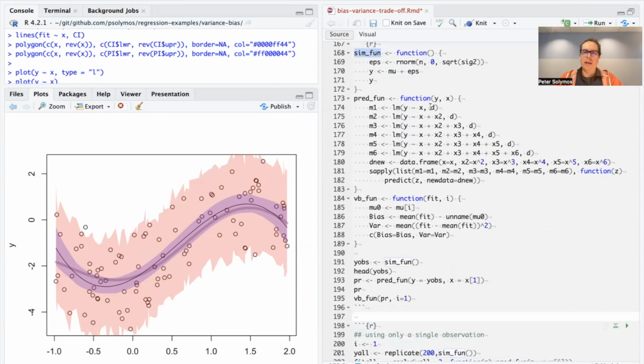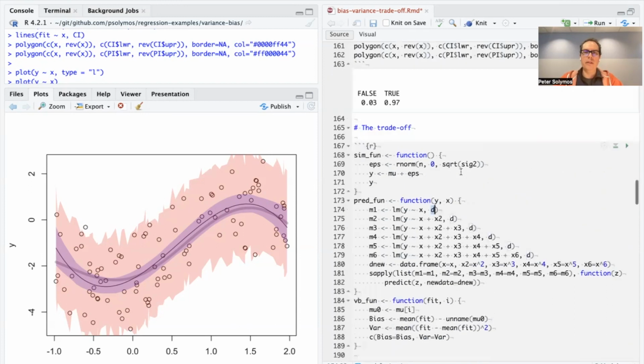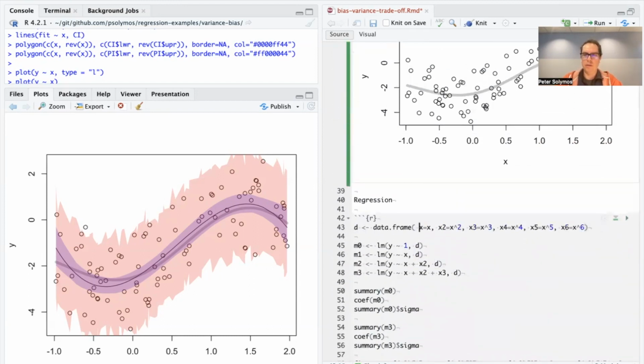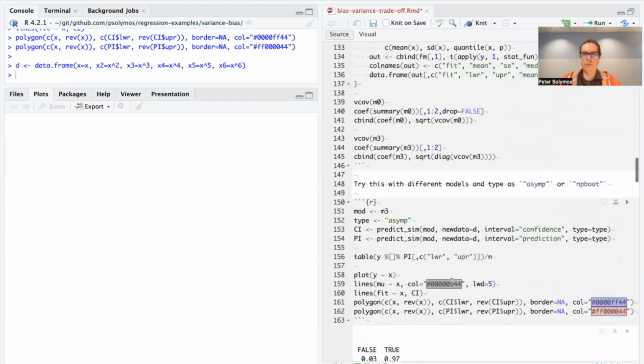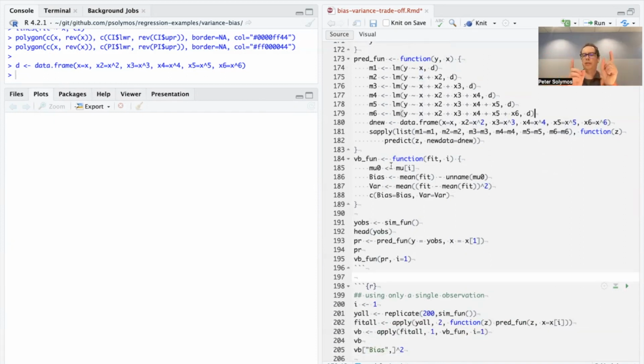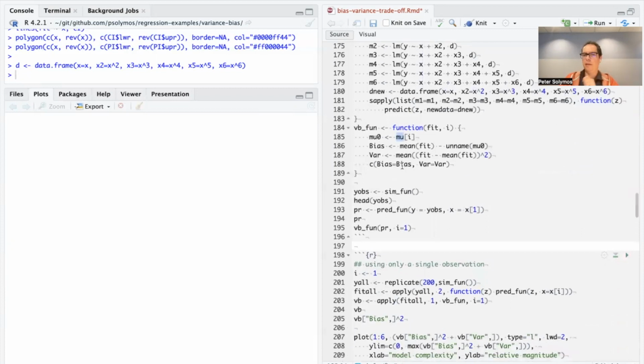Now I will take that and the existing D data frame. So maybe that's why I left it out in the first place. So D shouldn't have Y because we are going to create new Ys. And I'll fit the first degree, second degree, third degree, up to sixth degree polynomials. And then we'll make some predictions for those. And then we compare the predicted value and the known truth, which is our mu. So we can calculate bias and variance because theoretically you need to know truth to be able to construct this diagram. And that's why it is really hard for real data.